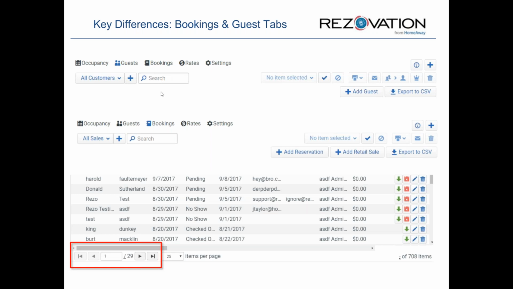And then to the right of that are search boxes for searching for a specific record in guests or bookings. On the right side of the window, you'll see several buttons, options for taking various actions on either the bookings or guest screen, and they're a little different depending on which screen you're on. But for example, there's printing and email options for documents. On the Guests tab, you can merge multiple guests into one record. Of course, you can delete records, but most importantly, you can export any of your results to CSV, comma-separated value. It's a file format that can be read by Microsoft Excel or similar spreadsheet programs.